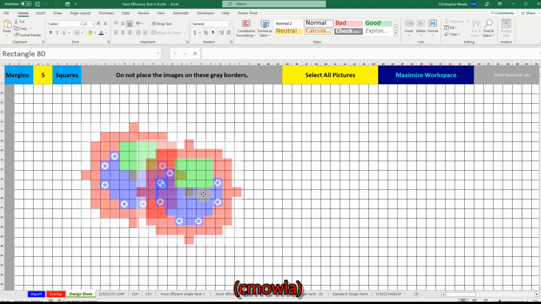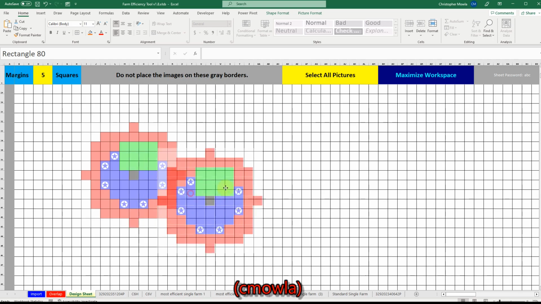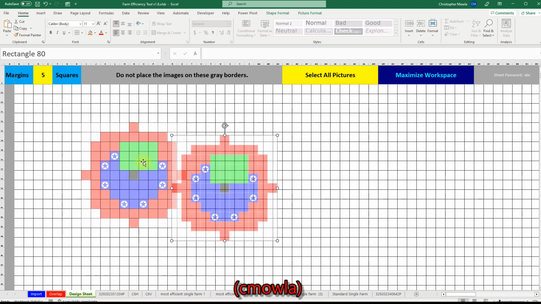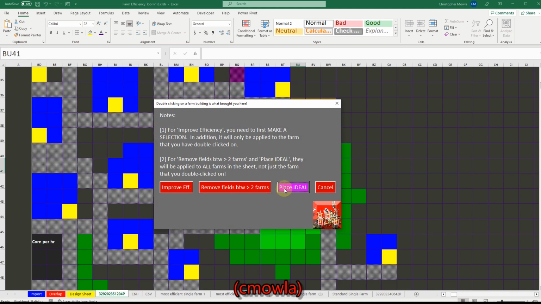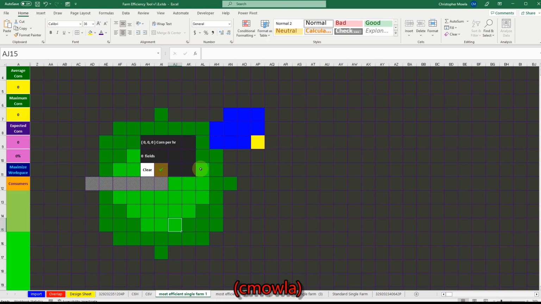But with this way, when they overlap, it just tries to make the ones that are least valuable overlap, so that if the efficiency is lost with those specific tiles, they're less valuable, so that means that less efficiency is lost. Even though it's going to be quite a bit of efficiency lost, because these blue tiles are the ideal tiles, as we've seen in the tool earlier, that you can select when you double click on one of the farms from here, then place ideal. So that's why I have the starred blue amongst the blue. But in these spreadsheets, I don't have it blue, I have it bright green, so just take note of that.